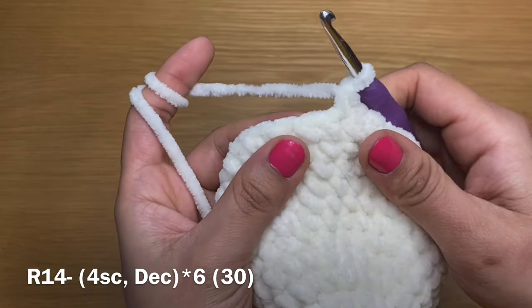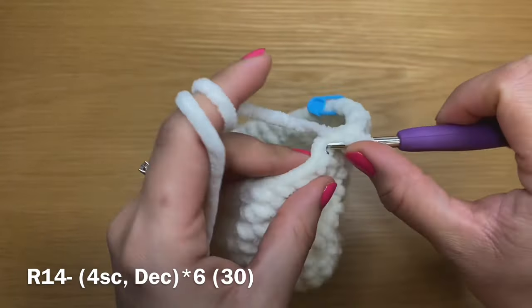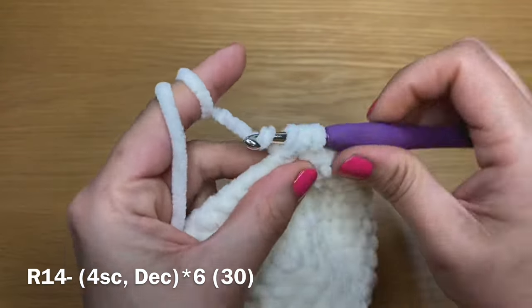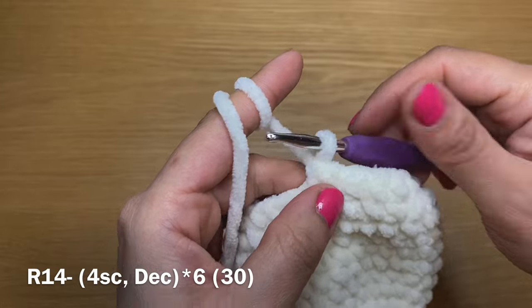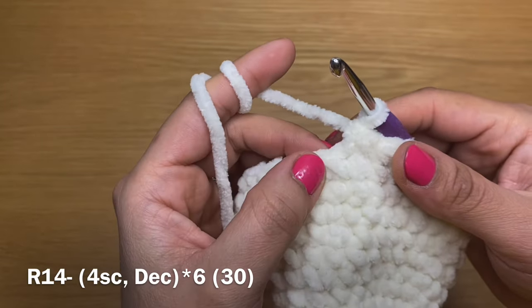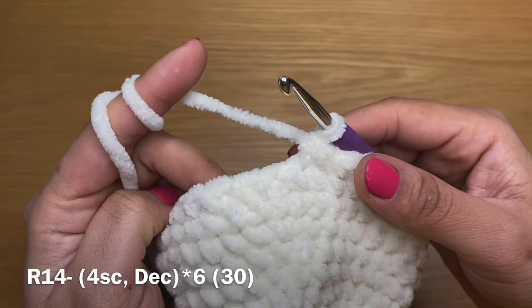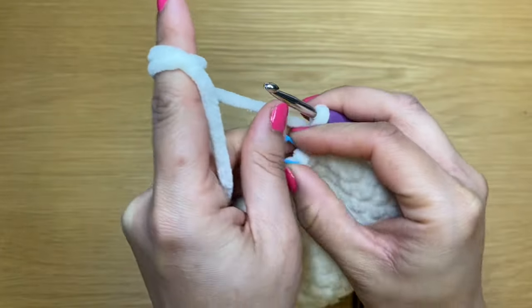And we're going to follow this on with a decrease. So again, to show you, put your crochet in the next stitch, pull up a loop, go straight into the stitch after that and pull up a loop. Three loops on your crochet, yarn over and pull through all three in one go to complete your decrease. Just like this, follow this on with four single crochets, a decrease, four single crochets, a decrease. At the end of this round, your stitch count should be 30 stitches.